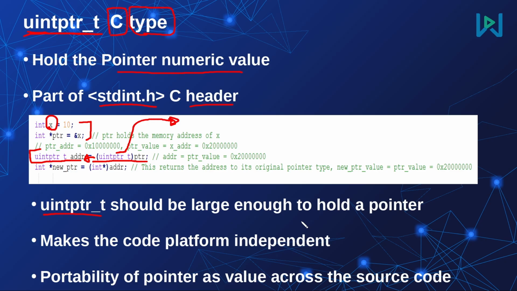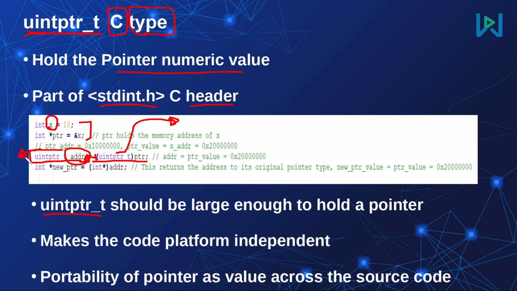Now, to abstract the maximum size of the pointer to be stored, we can just utilize this type. And hence, we are making sure that this one is large enough and matching our platform requirements and limitations. Hence, it will match the maximum supported pointer size within the current platform.